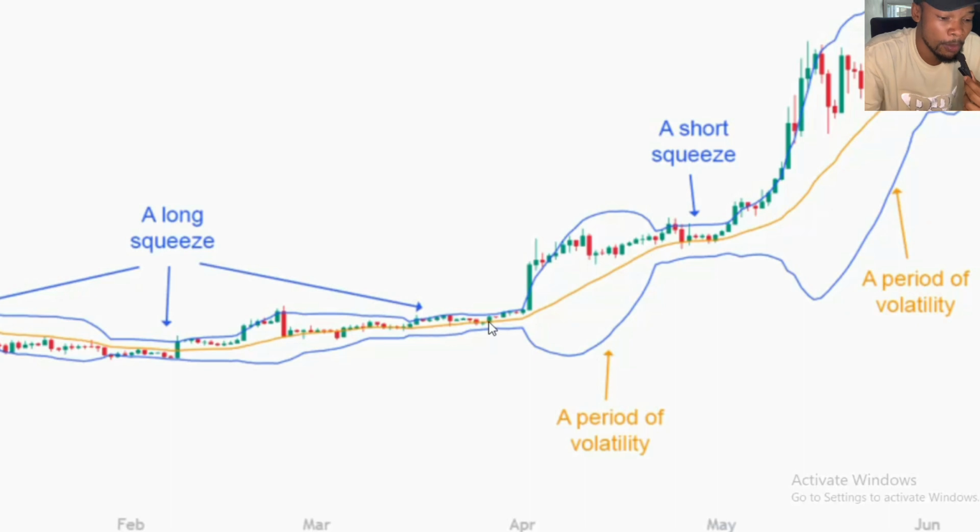Now, when there's a squeeze, there's a possibility of the price going up or down. So it is your job to confirm the signal, because there's what they call false signal, which we'll talk about later in this video. So one of the best ways to confirm that it's going to be an uptrend or a downtrend is to see that the first full candle, a large part of the candle is above the up band. You know it's an uptrend. All right, when a large part of the candle is above the upper band, you know it's an uptrend, because you can see this candle right now. The large part of the candle has broken above the up band. Okay, you know it is an uptrend. Now there are other indicators we'll be using together with this to confirm, and then you enter the trade, and it's going to turn out very, very profitable.